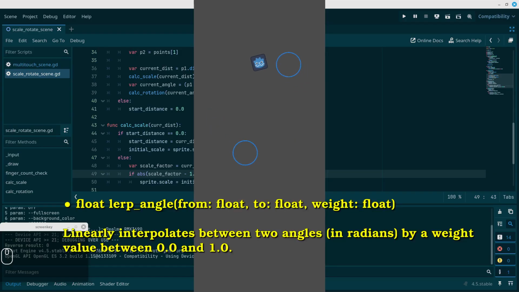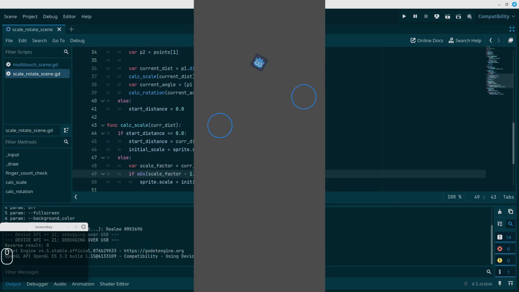That can be fixed by using lerp angle specifically, but I'm not going to use that here. But lerp angle, basically what it will do, it will smoothen the movement between the initial rotation and the target rotation by some factor. But as you can see, this works. As soon as I touch it, there's no more jittering when I'm scaling and so on. I hope this is informative, and I hope to see you in the next video.